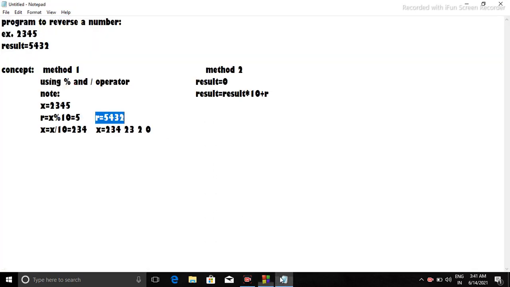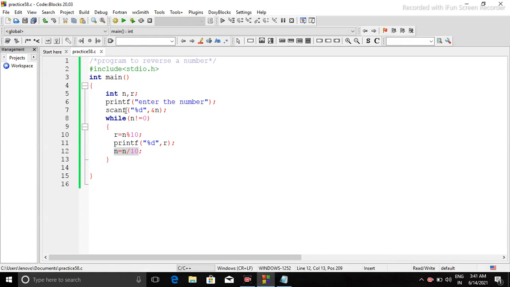The first x value was 2345, and after applying the divide operator, I get 234 as the value of x, and after applying the same operator I get 23, then 2, and at last 0. When x becomes 0 the condition gets false, and the execution of the loop is stopped. So this is how we use the while loop to print the reverse of a number.